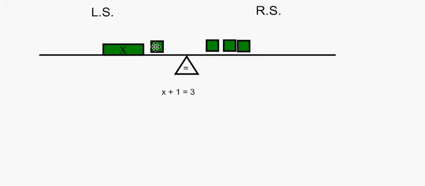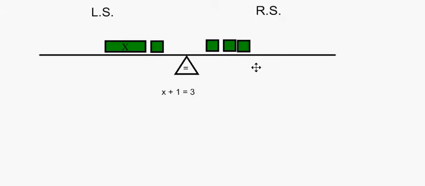And I'm going to use the algebra tiles. Sometimes we can use chips and things like that, but I'm going to use the algebra tiles because in my sequence of videos I'm going to go all the way up to high school, so we're going to keep using these tiles as they are. Now in order to solve my equation, I need to find out what is in this unknown box here for x. So in order to do that, I need to have x all by itself on one side and my answer over here on the other side.